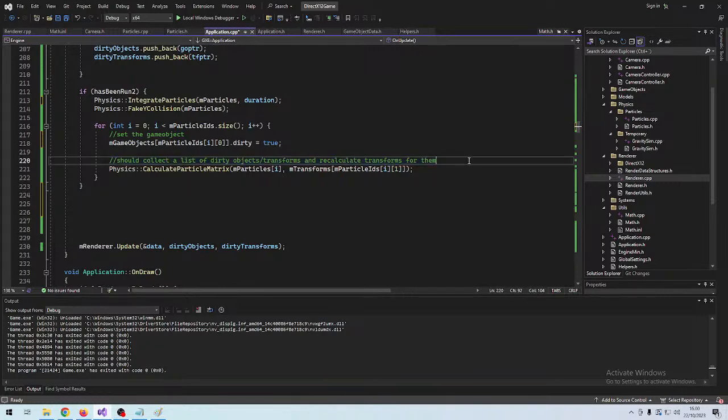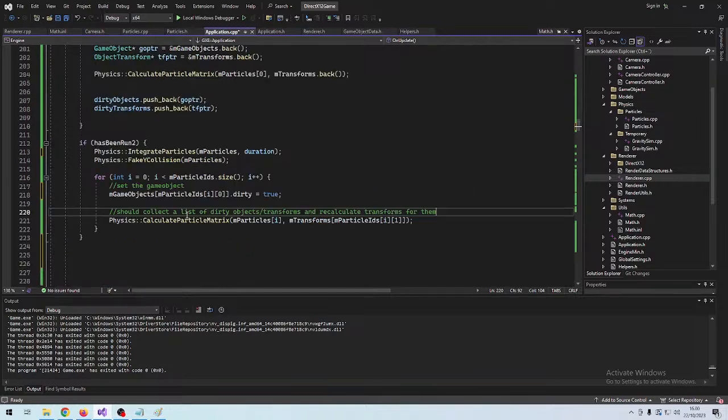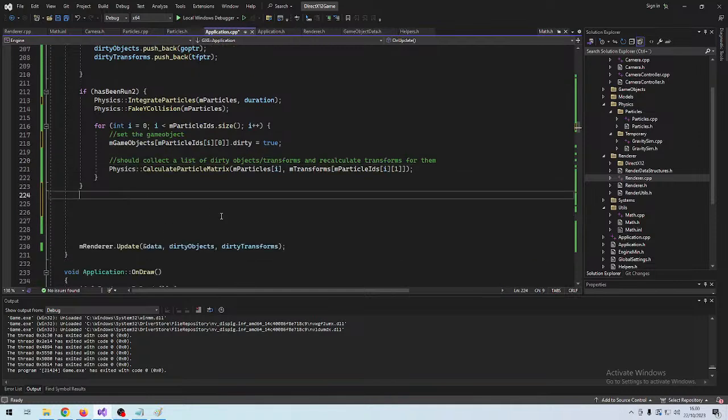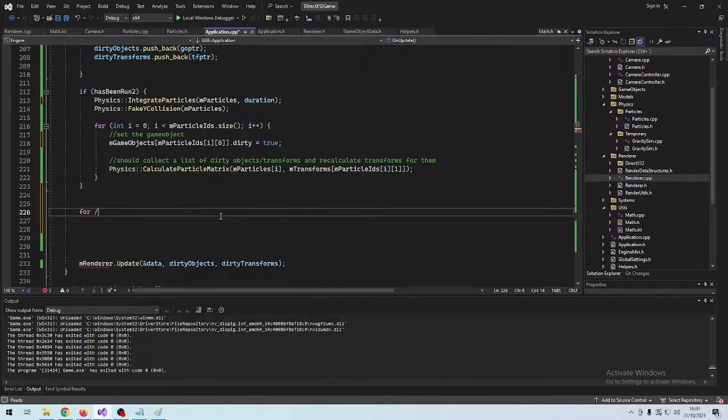And as I've said, I could do another method for that. That would be somewhat more efficient. Anyway, then before we do our update in the renderer, we would like to iterate over all our game objects and find the dirty ones.